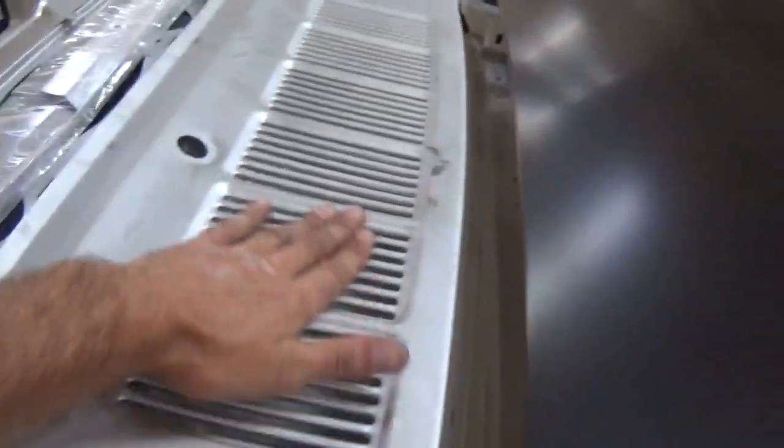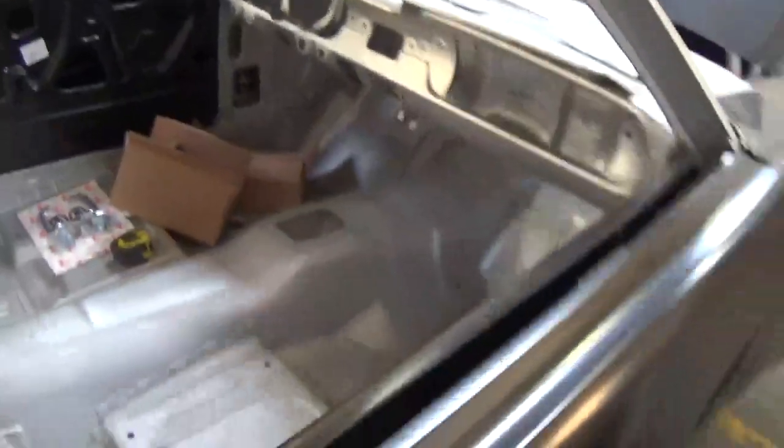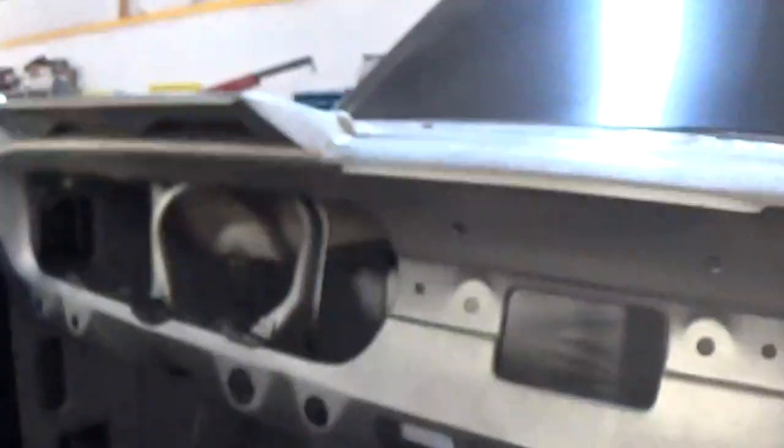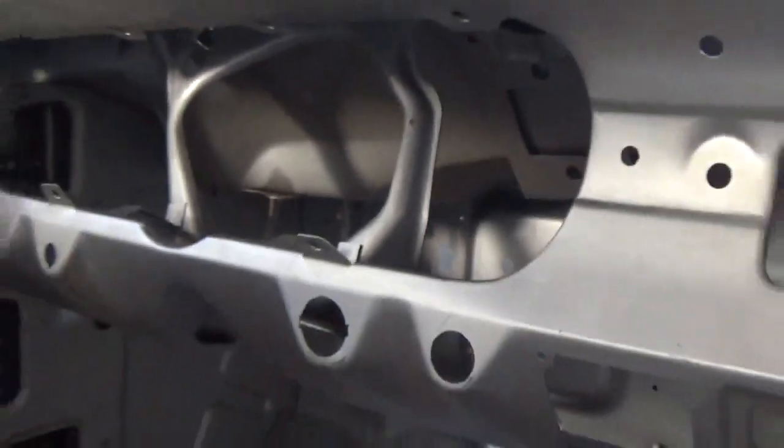Everything fits nice. Cowl panel, it's supposed to have vents in it. Now we can smooth this if you want, but it's supposed to have vents in it. That's how the fresh air gets in the car. Underneath the dash, this is the way it's supposed to look. It's all there. It's not gone and rotted. That's the way it's supposed to look. That's where all the chicken wire was.